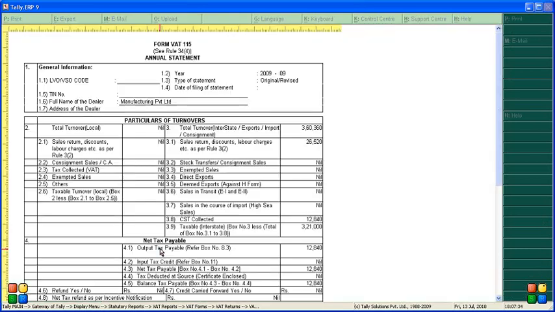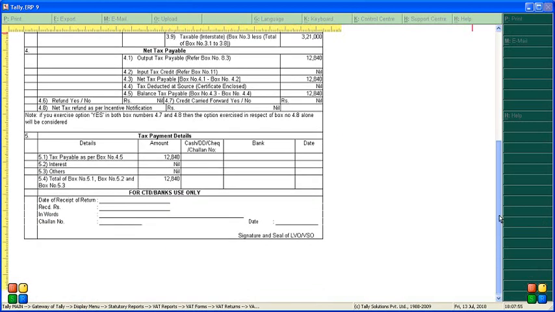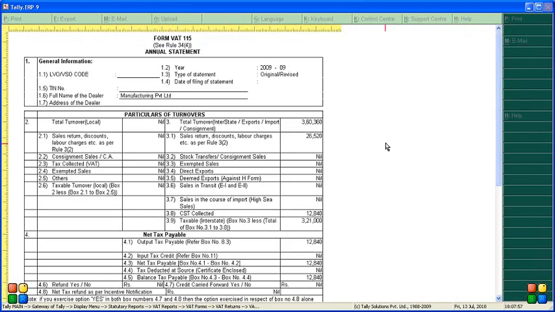This is the 15 annual statement. Net tax, how much net tax we have to pay? This is also total, this much amount, 12,000. This is central sales tax collected. Central sales tax which we have to pay to the central government. This is the information.